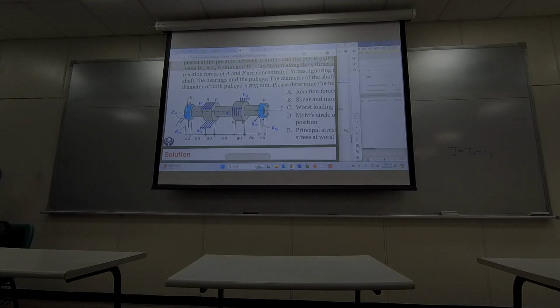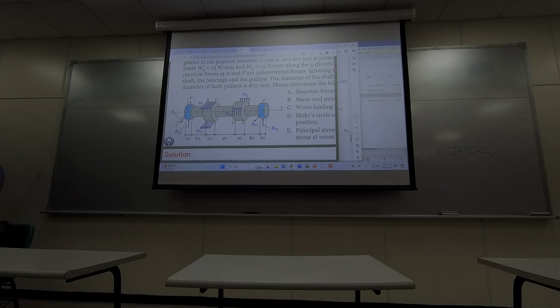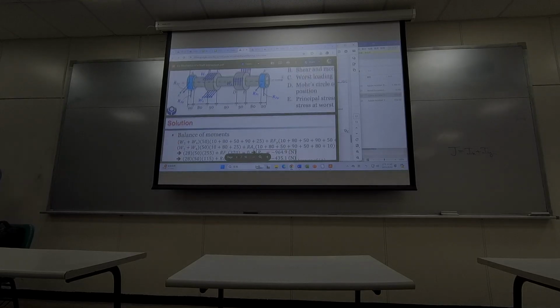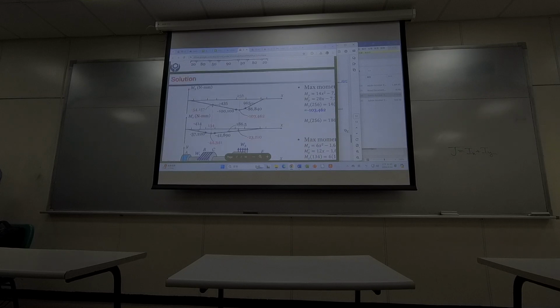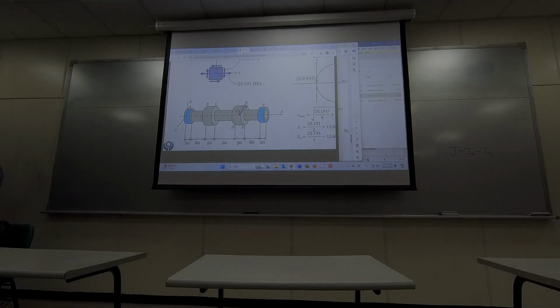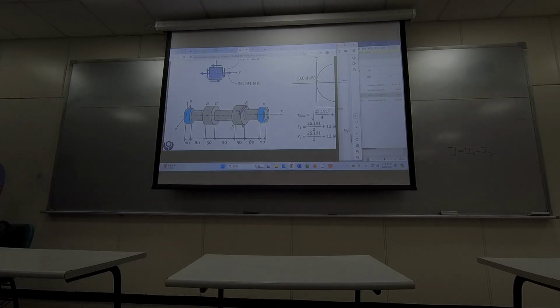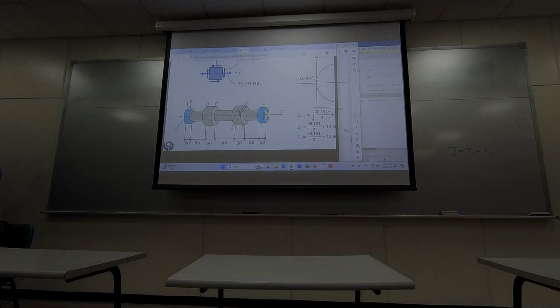Pulleys are applied on the shaft, so they have some forces applied to the shaft. The shaft is being twisted due to the pulley forces. So we need to know whether this shaft is safe enough. And after a bunch of calculation, at the end you realize, oh, somewhere inside the shaft, like somewhere here, is the weakest point. If this shaft could break, that is the position that could break. So if I want to make this shaft stronger, maybe I should make some dimensional change at that particular spot. Okay, so it's very important.